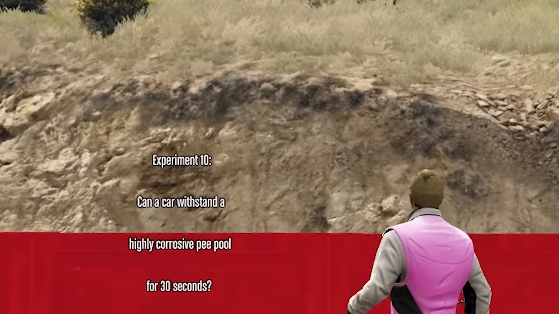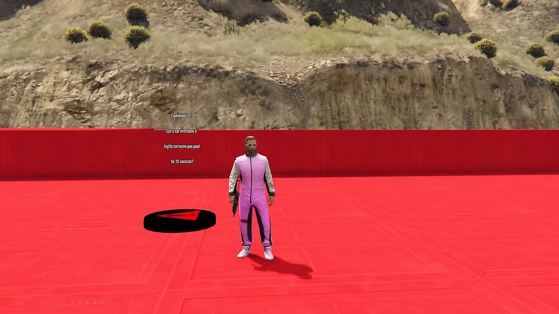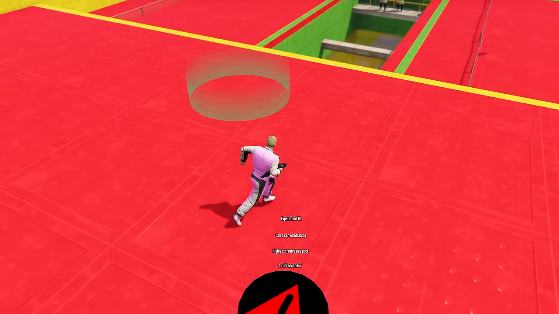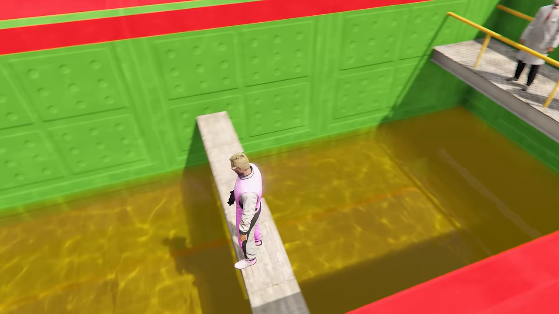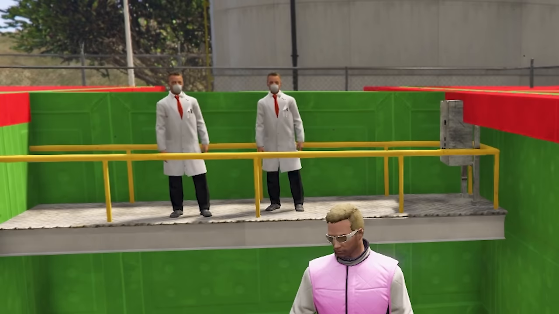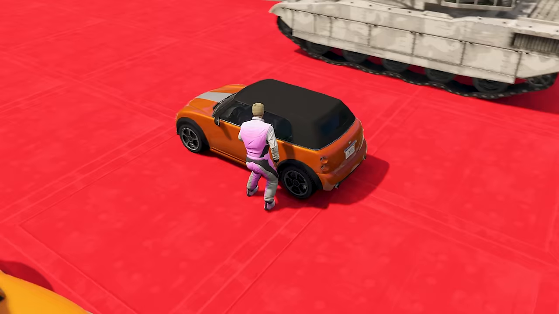Can a car withstand a highly corrosive pool of urine for 30 seconds? What? This is the most random thing I think I've ever seen. Do you have a pool of urine? Clearly you do have a pool of urine. I love how the scientists are watching it. They're like, man, that is one highly corrosive pool of urine. So we have three options to find out if this is possible. You might as well start with the stupidest car of all.